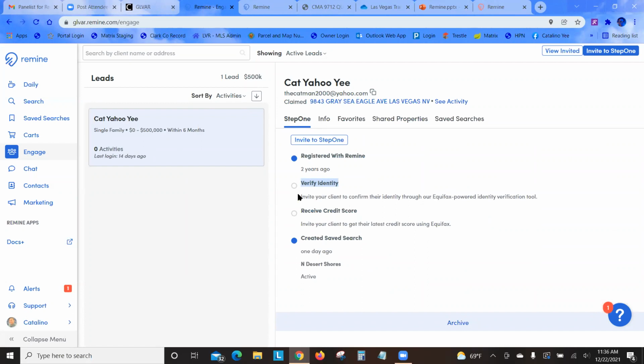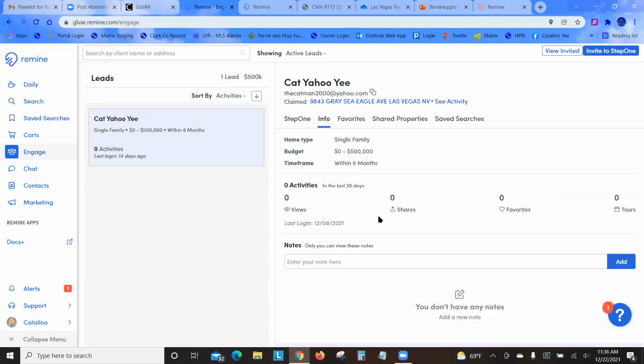After they verify, Equifax will make sure that it's them, through the previous addresses and things like that I showed you earlier. So it verifies that's the correct person, social security and all that. And then that's when they receive their credit score. It will not tell you here though. You can only see if they have received it or not. Okay, that's it.